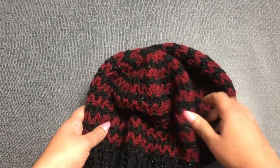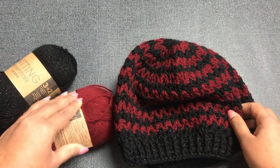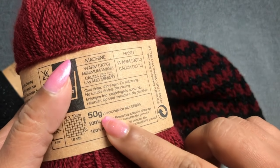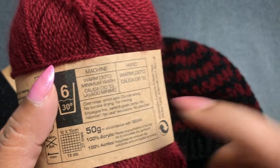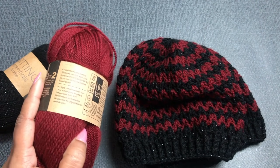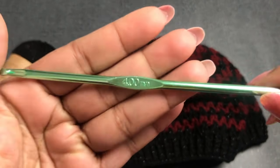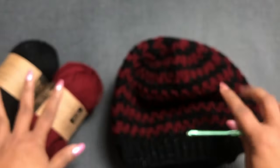I'm going to use these two color yarns for this hat. This yarn ball has 50 grams of yarn and the recommended hook is a 4 millimeter crochet hook. I'm using maroon color yarn and black color yarn, these two colors, and I'm using a 4 millimeter crochet hook to make this hat.